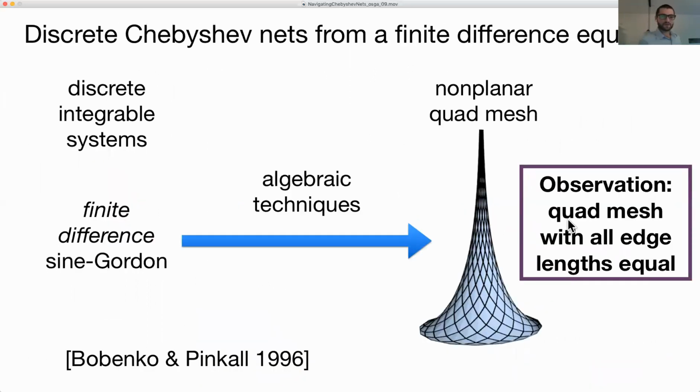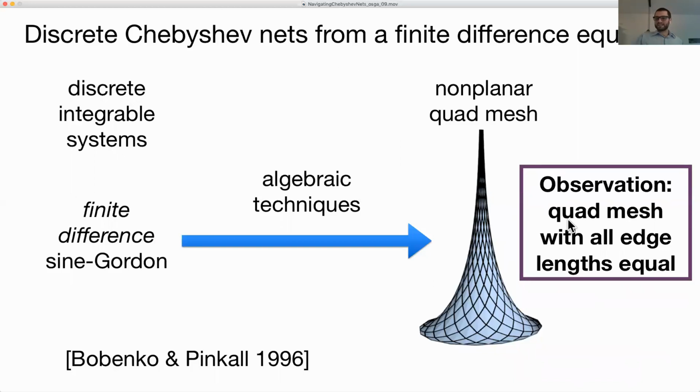And there has been much research in trying to take discrete integrable systems and understand if the discrete analog of the smooth partial differential equation can actually retain these integrable, or these exceptional, structures. One example of this is the Sine-Gordon equation: you can write down a particular Sine-Gordon equation on a lattice, which exhibits these extra remarkable properties.